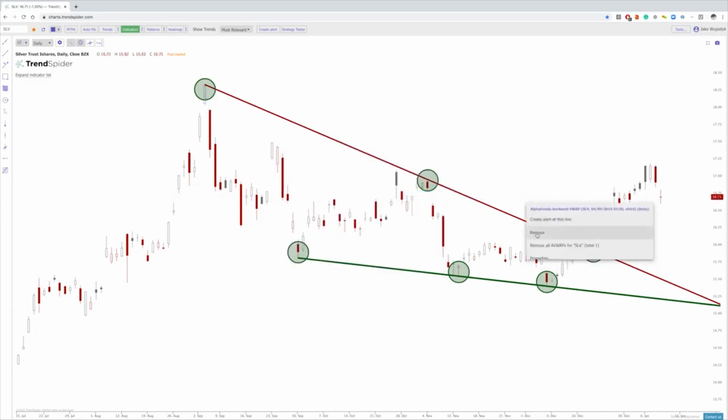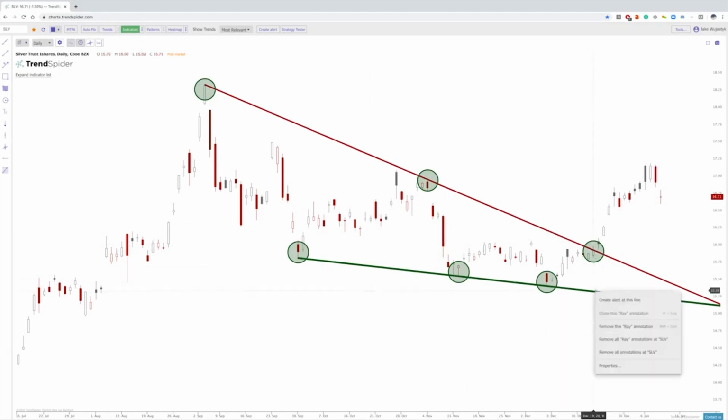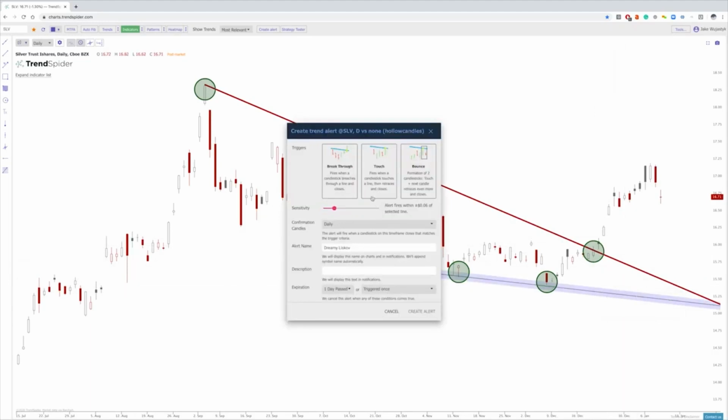One thing I want to mention as well, if you're watching a falling wedge form, you want to know anytime the price breaks through this general area. So you can go ahead and create an alert at this line as well if you wanted to. Let's say you only wanted to know when the price was going to break through this line. So we'd say falling wedge support breakdown. And let's say you choose your expiration. In this case, it's already happened, so this is just an example. Let's say we want to know 5 days from now if it breaks.